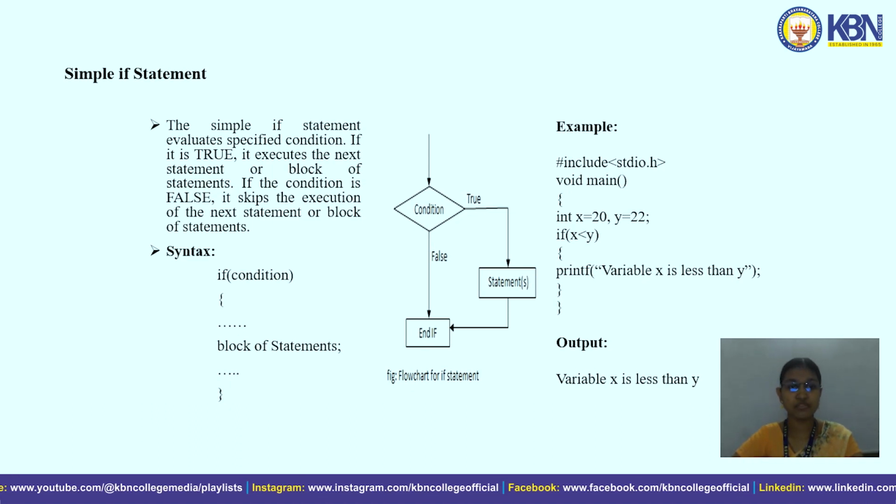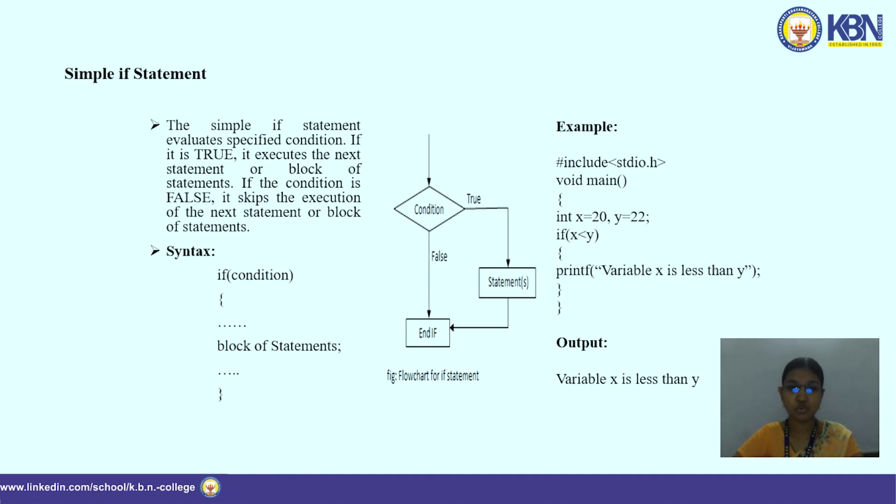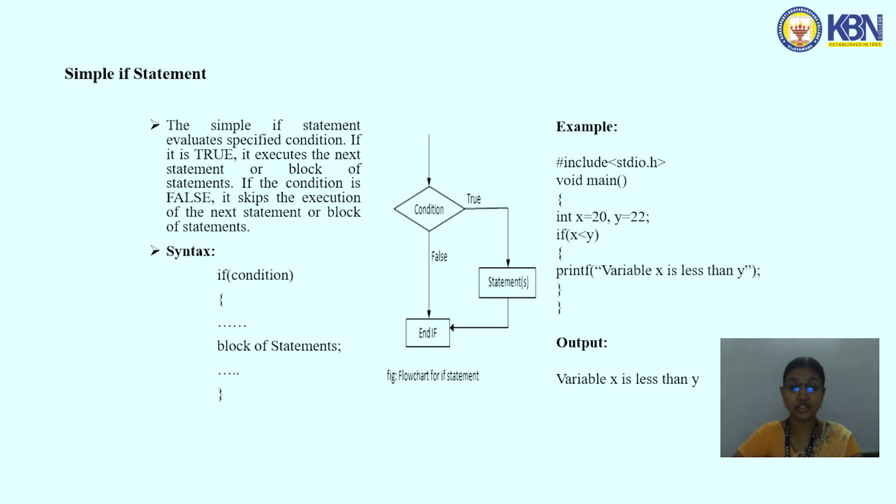What is a simple if statement? The simple if statement checks whether the given condition is true; if so, it will execute the set of statements. Otherwise, if you give a false condition, it skips the execution of the next statement, which means it terminates the block. Let's see the syntax. In if (condition), we place the condition. If the condition is true, it will enter the block and execute the set of statements. Otherwise, if the condition is false, it will go to the end of the statement.